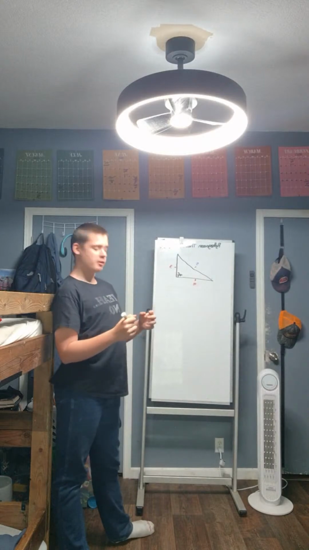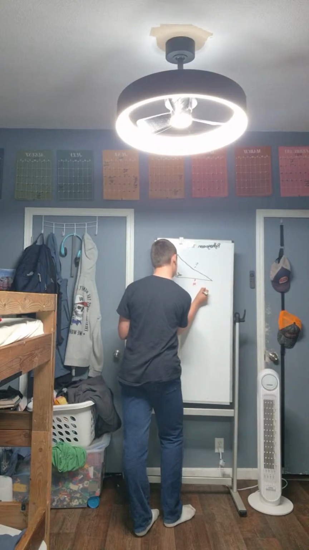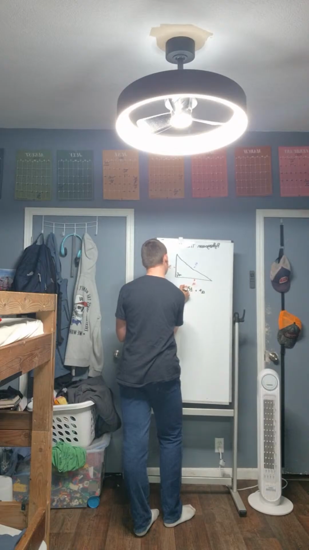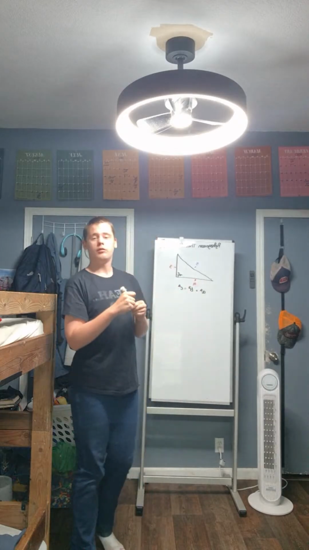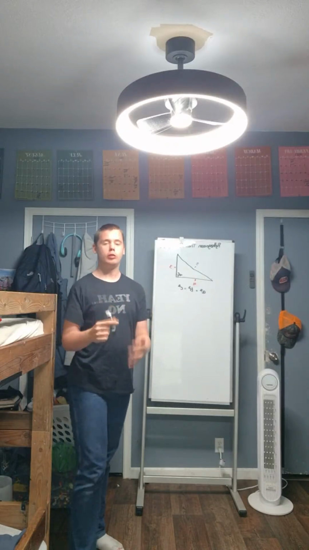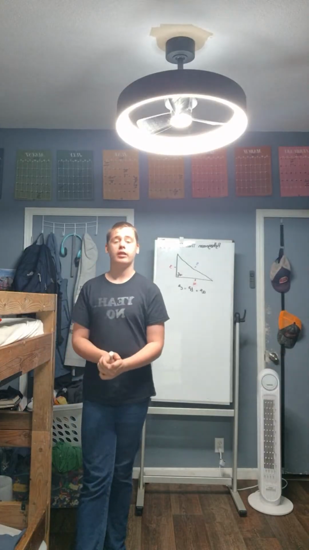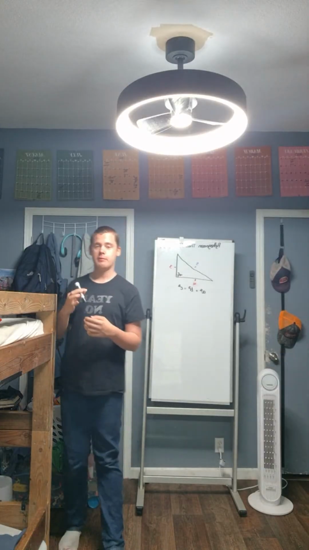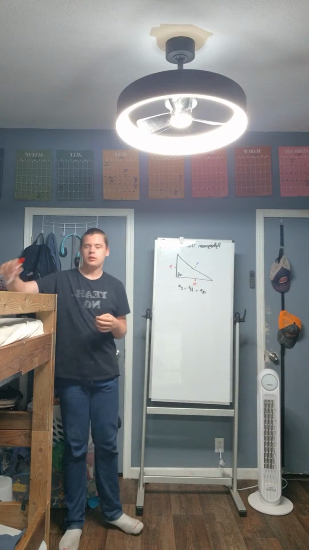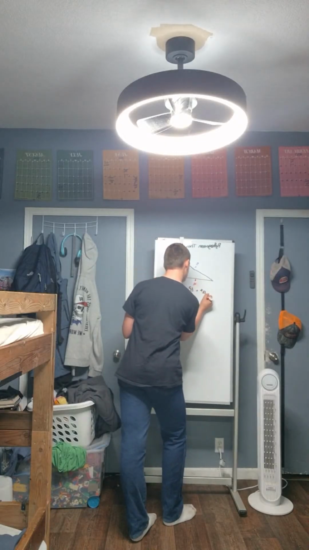If you want to know the formula, here it is. It's a squared plus b squared equals c squared. We need to test and see if this is true. If we want to know whether it's true or not, we could just figure it out using the Pythagorean theorem formula. We all know that a squared is my longest side, 4. 4 squared.